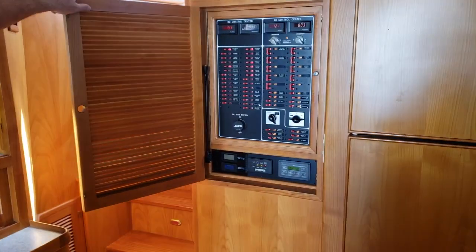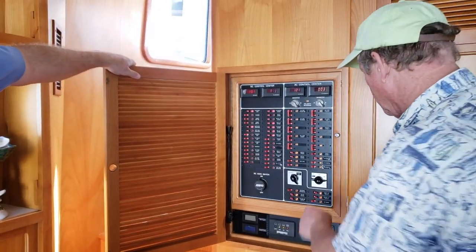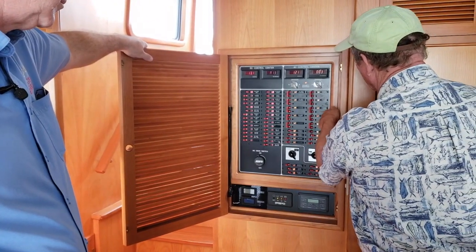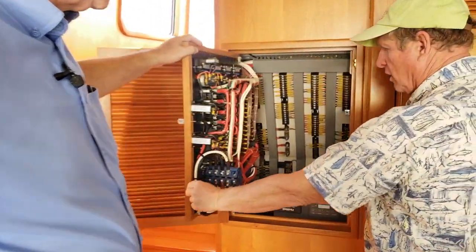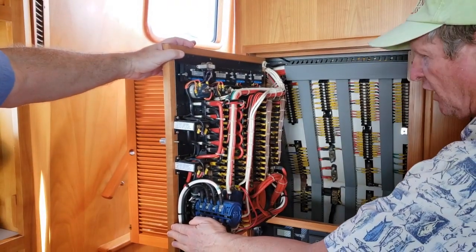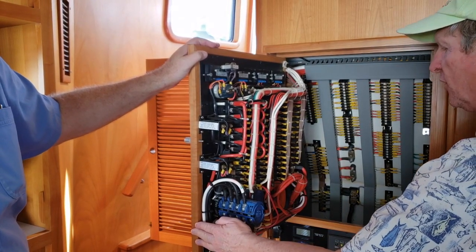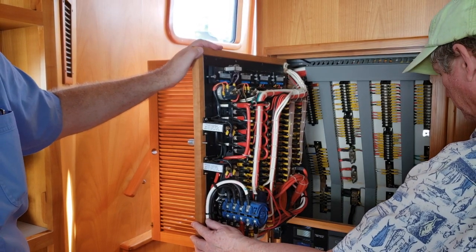Okay, your electrical panel here. One of the things that sold the boat is the electrical panel. If this boat were made with the care and consideration that these wires were connected. Look at every one of those radii. They're just perfect. I mean, this is what you want to see in an electric panel. In most boats, you'll see spaghetti, but here it's perfection. The wires are all numbered for tracing and so on as well.